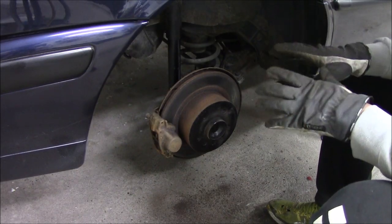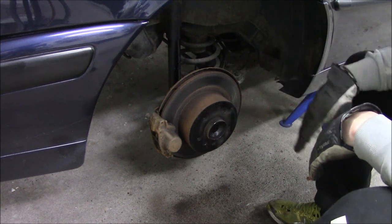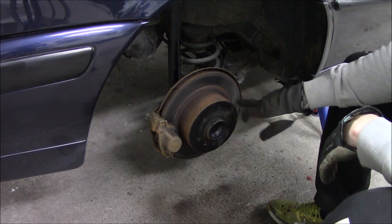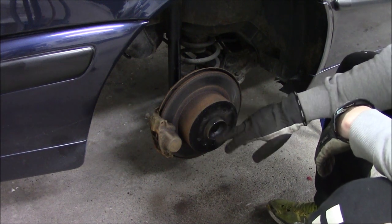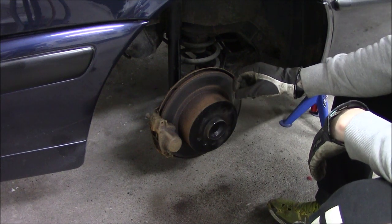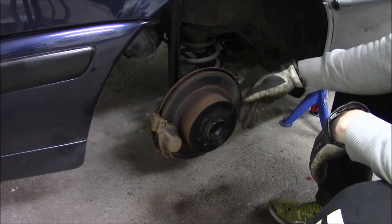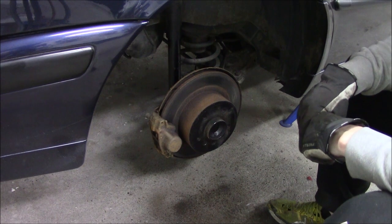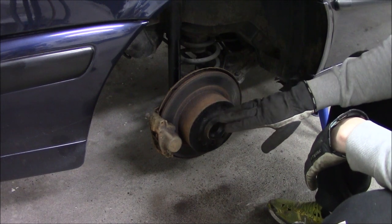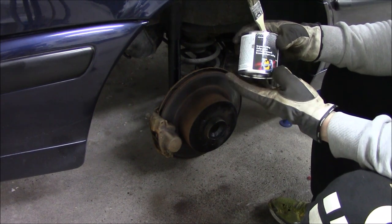So now I have wire brushed everything, put some alcoholic solution on the brake calipers to clean them off, and I have also added a very thin layer of black color, just a regular spray can. On these areas you don't want to build up a paint layer, because this is very important to get the wheels straight to the hub or the brake disc. So just a thin layer of spray paint to make it fresh.